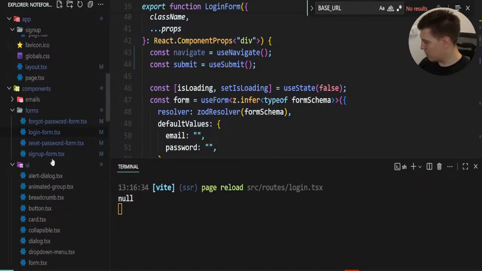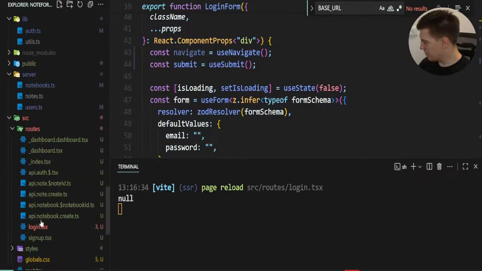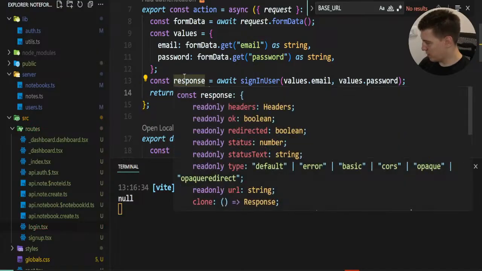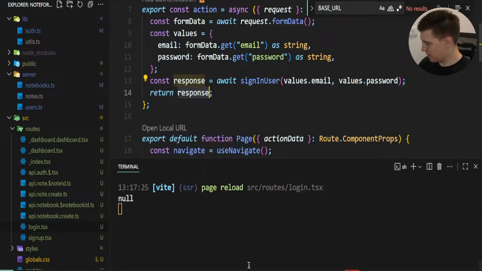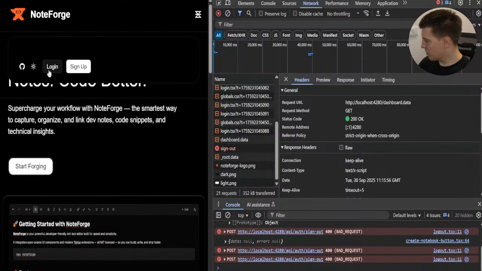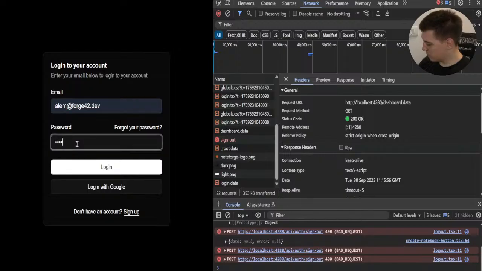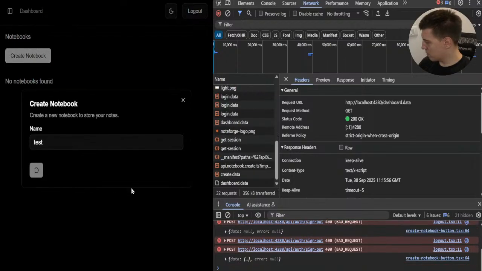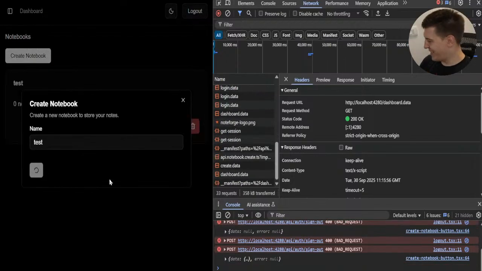So where is it? Okay, so here I want to return it as a response, right? And I think login should work now. So login. There we go. All right, so the issue was that I logged myself in, but I didn't store it in the cookie. So what would happen is I would temporarily be logged in, but I wasn't really.